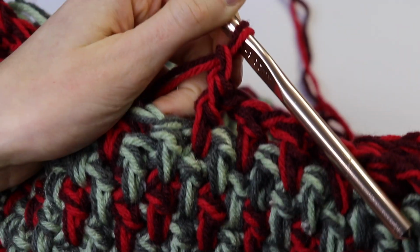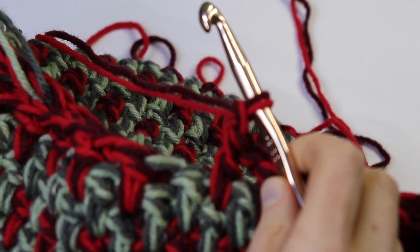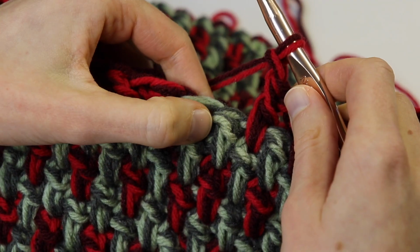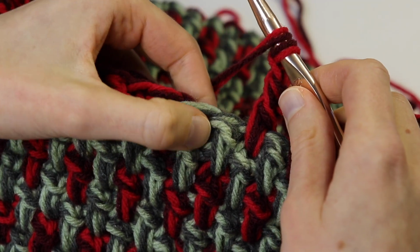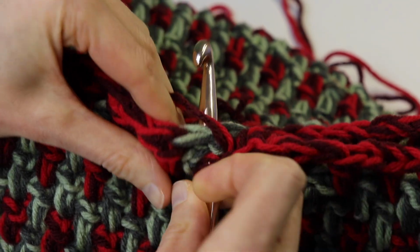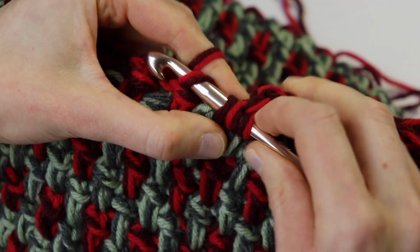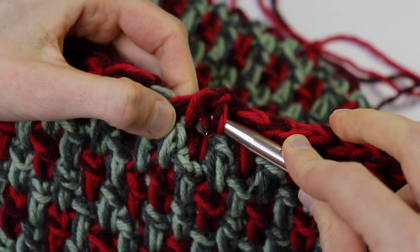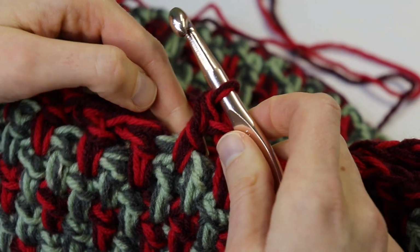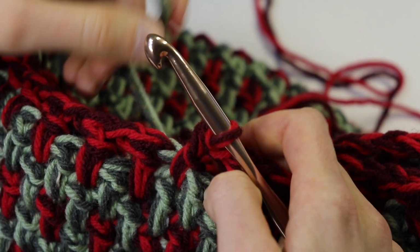I am finishing up round 23, which is worked the same way as I've been working since round 15, where we do that double crochet chain 1. So let's finish round 23 by working a double crochet in that last unworked double crochet from round 21. Again, we're going through the top of that stitch and around the chain space from the previous round. Work my double crochet. All that's left for this round is a chain 1, but since I want to change my color, we'll use color A to do that chain 1.